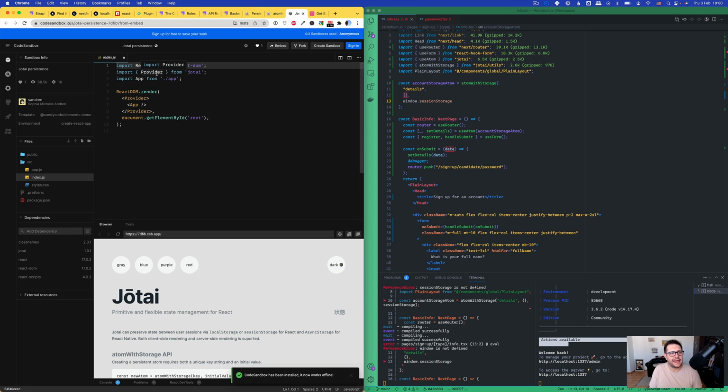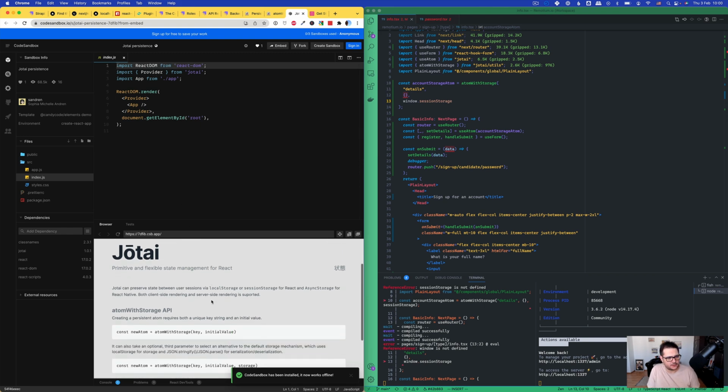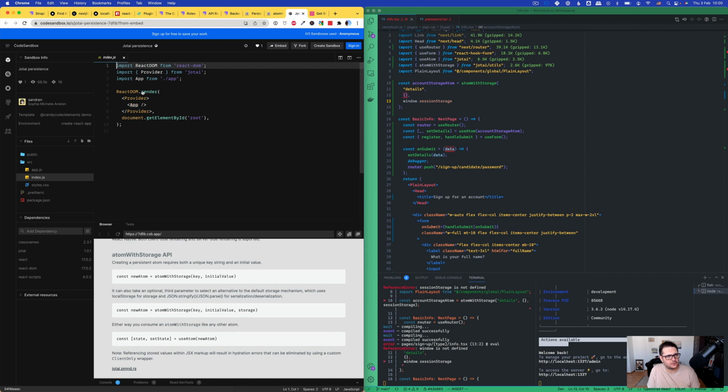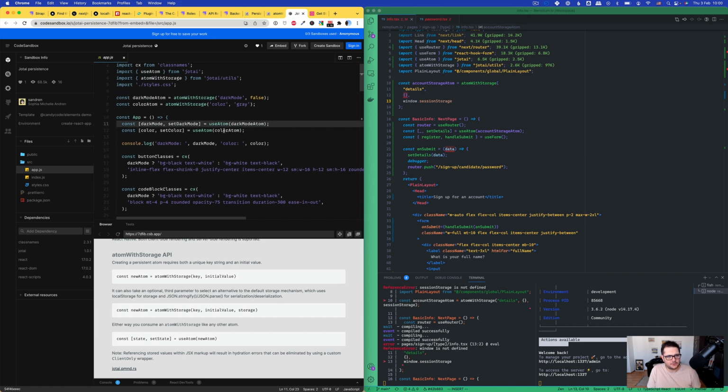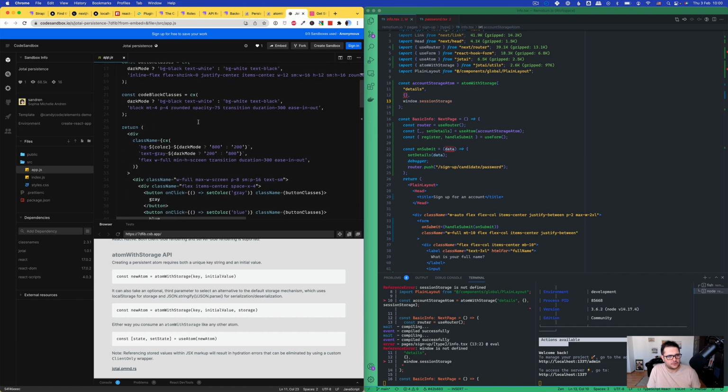So this thing has a provider. Wow. So where is the app then? Let's look at the app. And dark mode and do whatever you want to do here.